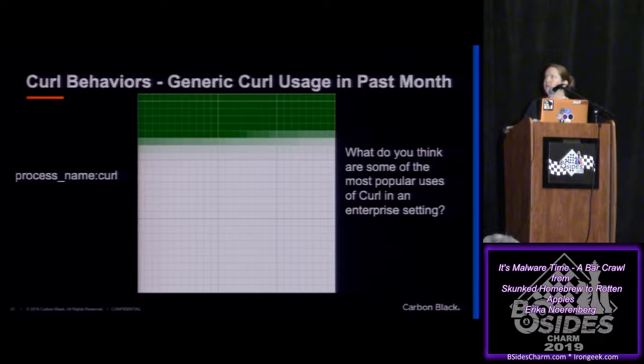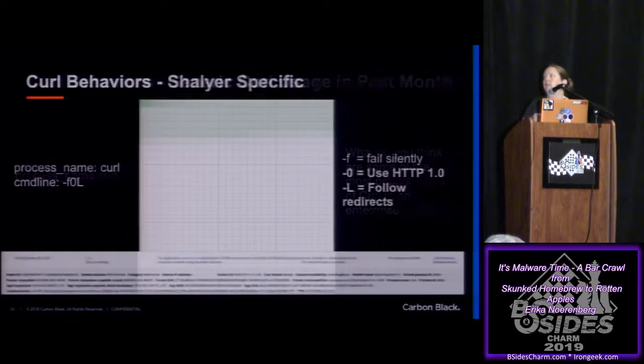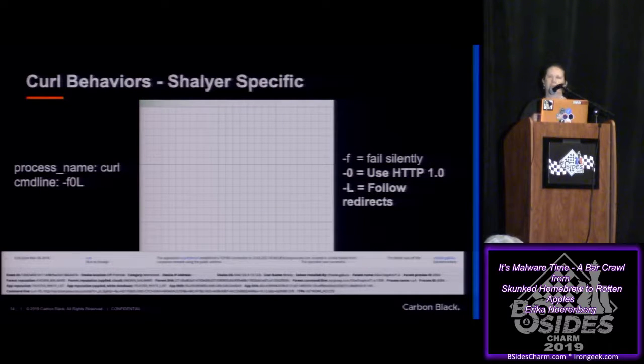If we take this, and like I said, again, the unique command line arguments of -f and then 0l, you narrow it down to that, and we've got that. Hardly ever used. In the endpoints that we actually looked at, every single one of these, except for one, I think it was a VAST, there was one case of an antivirus agent downloading a package update or something like that. But everything else was all Schlayer, every single one of them.